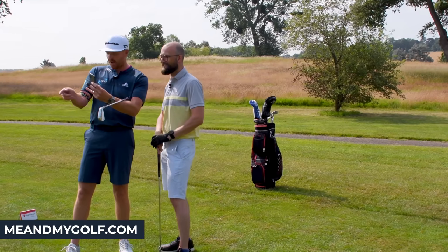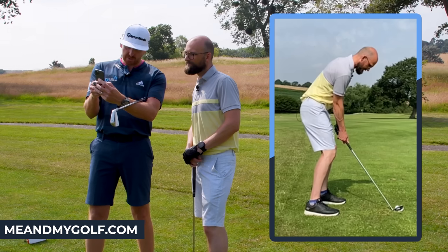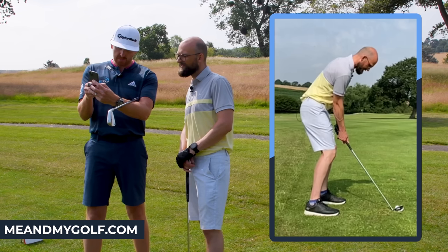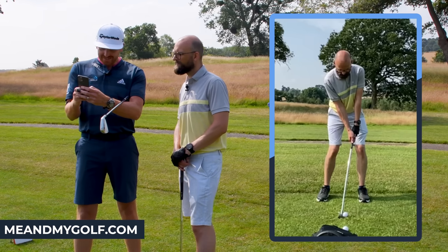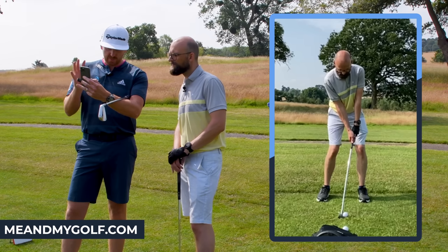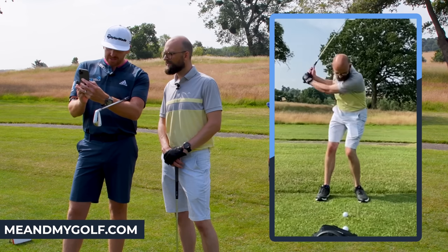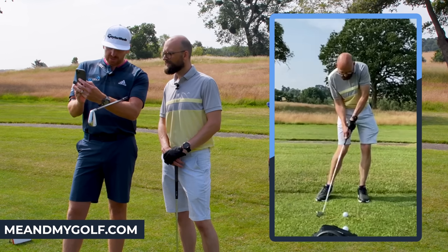Let's show you this on the iPad. When you look at that, is there anything that stands out to you? Maybe posture — maybe a bit close to the golf ball. But the main money's going to be made here. Looking at your setup, that's a really nice position when you're facing the golf ball. But when we get you back down to impact, unfortunately it's not too dissimilar.